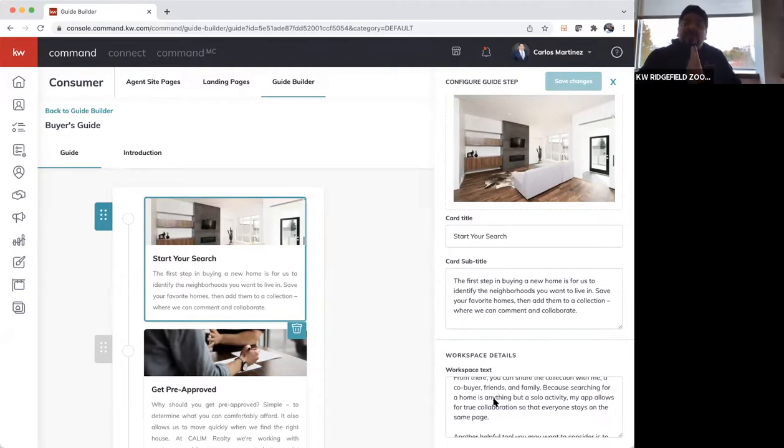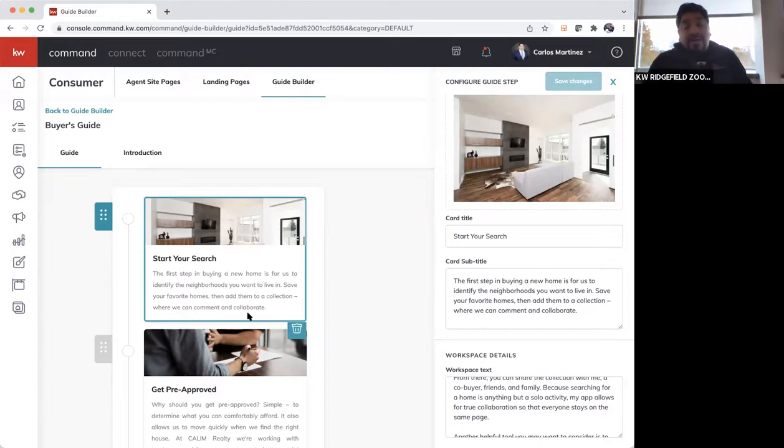Personally, if you don't have a big marketing plan, and if you don't have a good guide, leave what Keller Williams has, just change the pictures. If you want to add some pictures with yourself or some other pictures, that's fine. But to be candid with you, Keller Williams did a great job, and they have marketing people that know what they're saying. And so this is really good. If you want to personalize it, I would change the picture. Now, if you want to really make it your own, then yes, change everything you want.